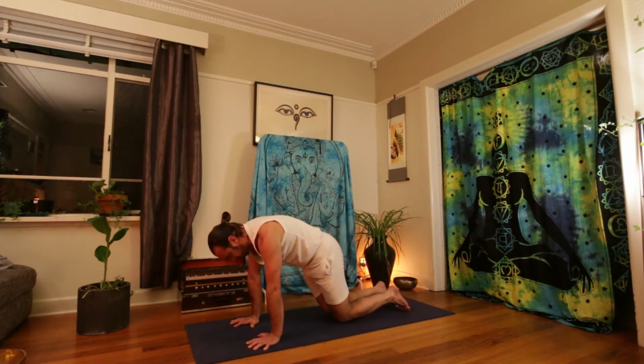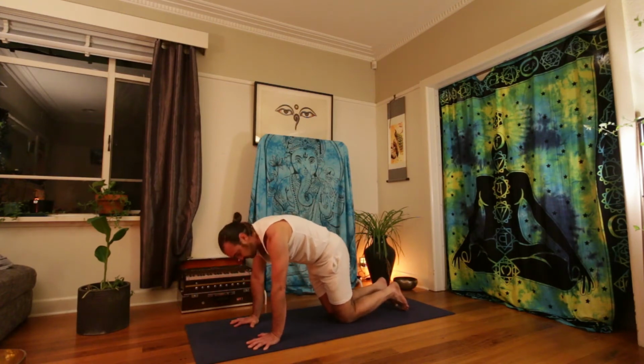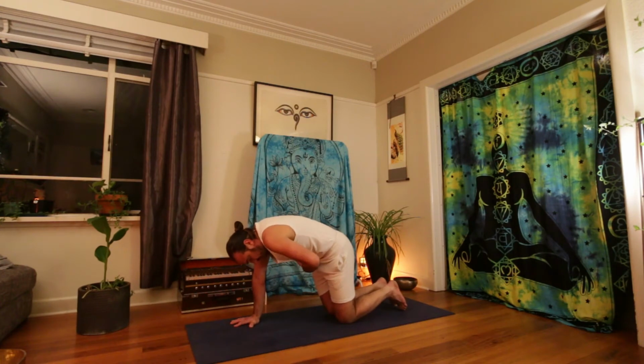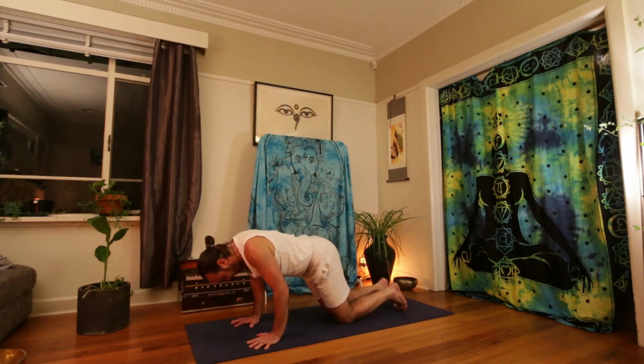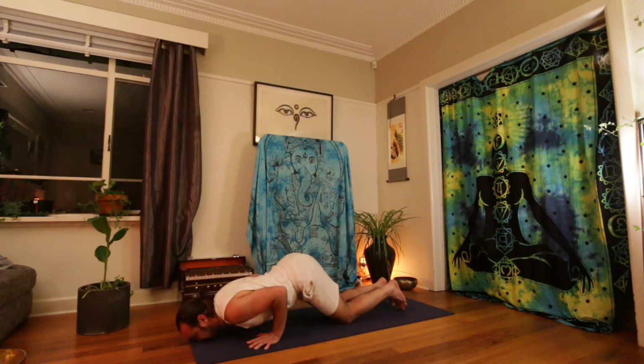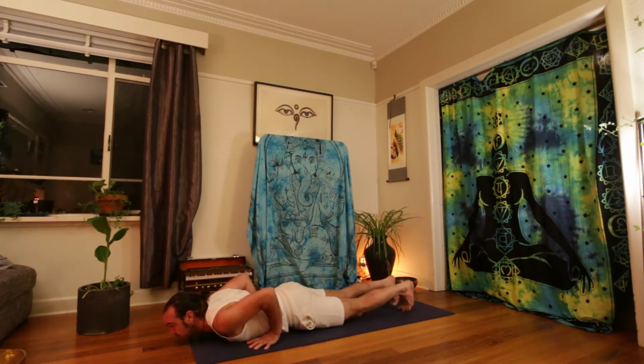First one will bring the knees down so that you can get that movement and not lose it. So navel in towards the spine, shoulder blades right up to the sky. And as you continue to exhale, you're going to start coming forward, bending into your elbows, bringing your chest, forehead to the floor, releasing all the way down.